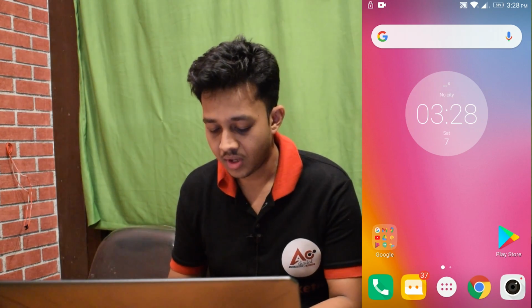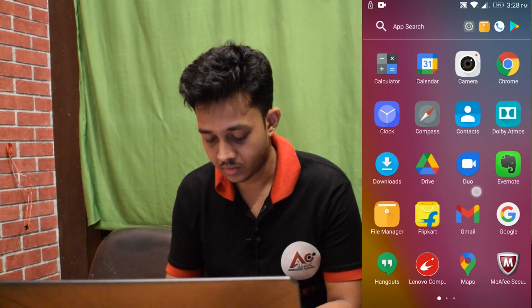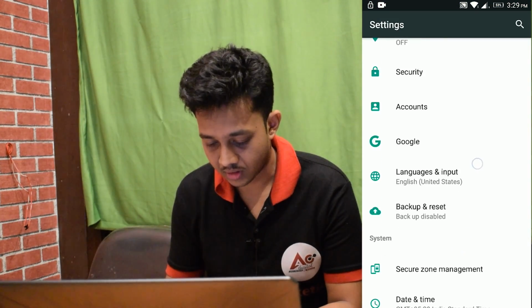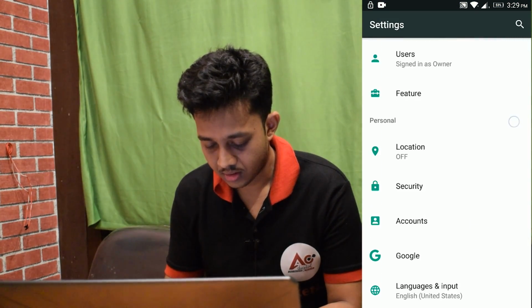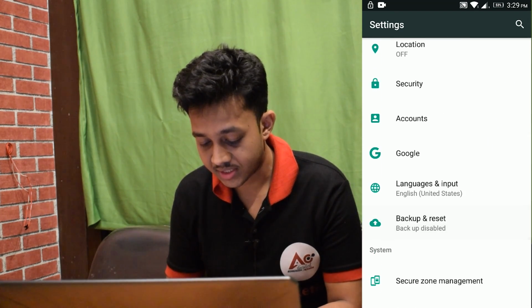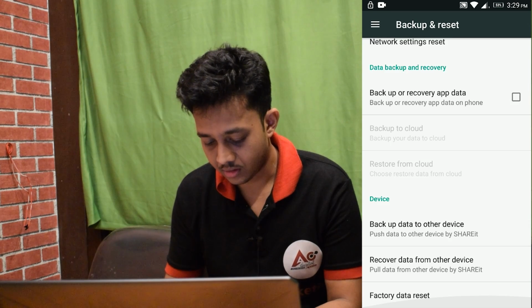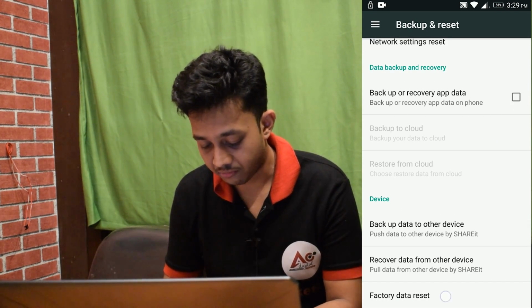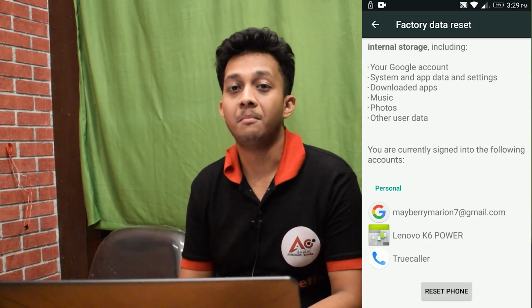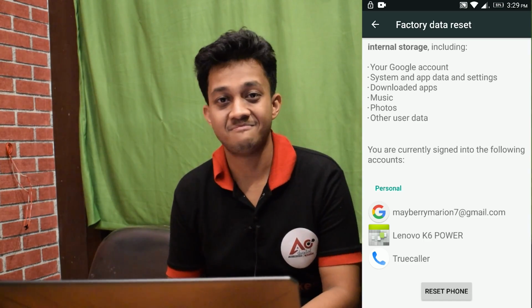On this phone, I just went to settings, went to backup and reset, scrolled down to the bottom, clicked on factory data reset, and then clicked on reset my phone. Bam, I had installed Google Authenticator on this phone, and I didn't get it back.